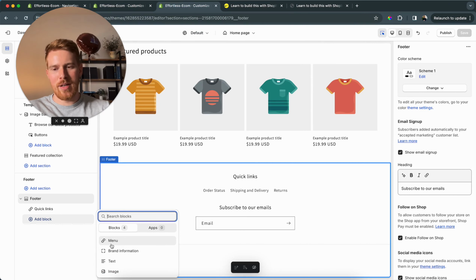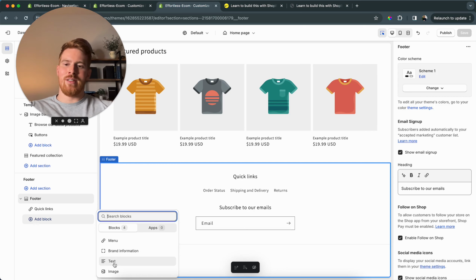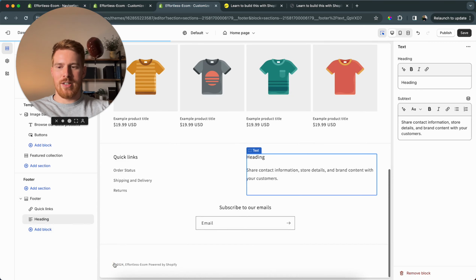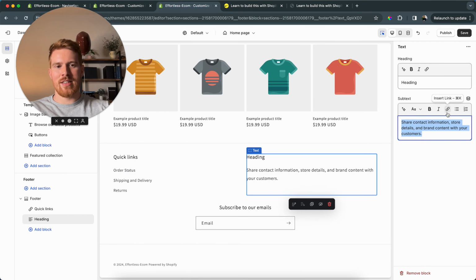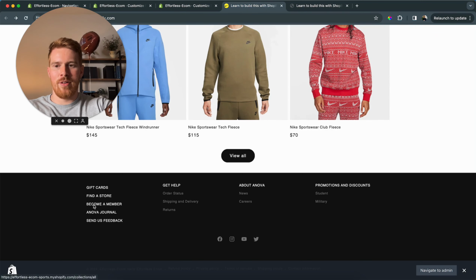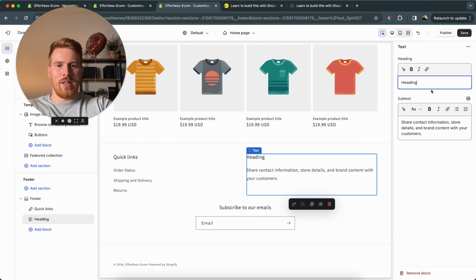We just get a menu, and the menu always looks like the menu. But we do get a text element. And what a text element allows us to do, and I'm showing you in the Dawn theme right here, it allows us to not just share text, but you can see there's also a link option. So we can now technically say, if we want to mimic how we're showing here, where we don't have a headline, we only have links, so we can remove the headline.